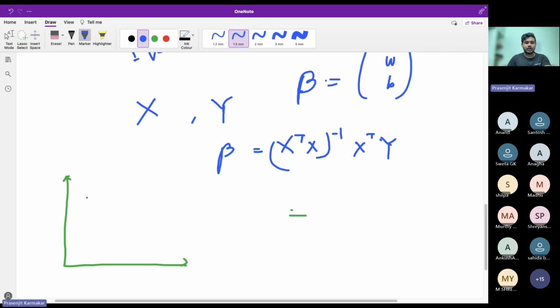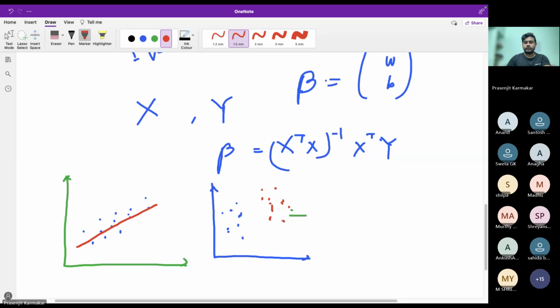So I guess I'm going a bit into the theoretical details. We see that for linear regression, our optimization task was to have a best fit line of the data, right? But for logistic regression, the classification task looks like this. You have some cluster of points here and some cluster of points here. Now our task is to have a boundary that separates the two. So this is our learning task.